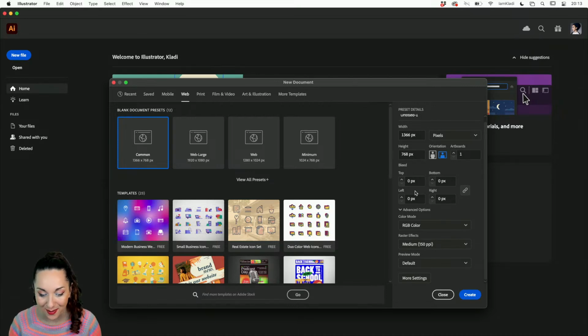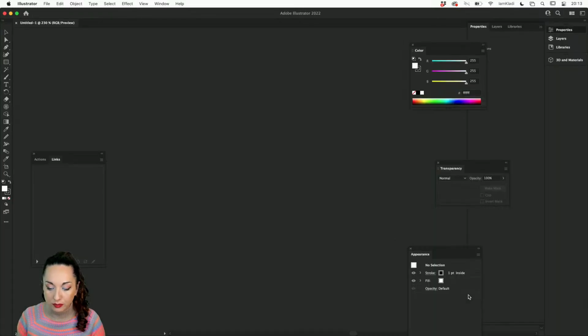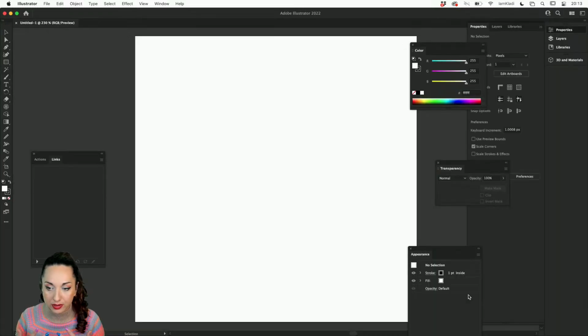Perfect. So let's go ahead. We selected our web. It's time to set our artboard. Now, when we create a pattern, at least at the very beginning, setting the initial artboard is crucial. First of all, we want to create a tile, a square tile to get started. So I'm just going to go ahead and, to make it simple, I'm going to choose a size of 800 by 800 pixels. Just like so. And then I'm going to go ahead and click. Maybe we can just go ahead and click on create for now. So you will see that we have our artboard that comes up.